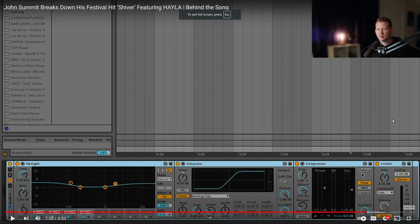Okay, so that's funny. He's been using the same mastering chain for quite a while, and really what that tells me is that he just really focuses on getting a really good sounding track and a good mix, so that when you get to the mastering chain, it doesn't really matter that much. You don't have to change it up. And it is a pretty typical mastering chain. I'm going to go ahead and talk about it right now.